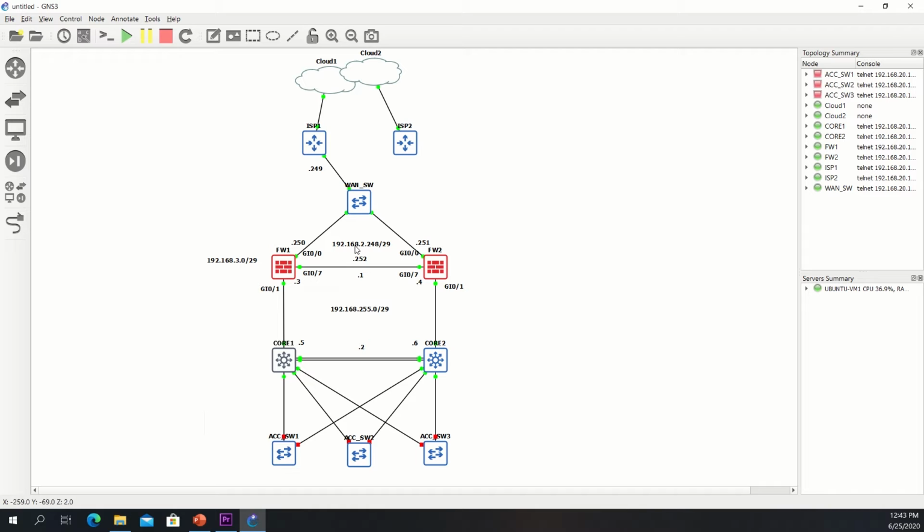So up here on the WAN side, 192.168.2.248/29 subnet, and then on the LAN side, 192.168.255.0/29 subnet. And the pool of IP addresses that we've been assigned from our ISP is 192.168.3.0/29.